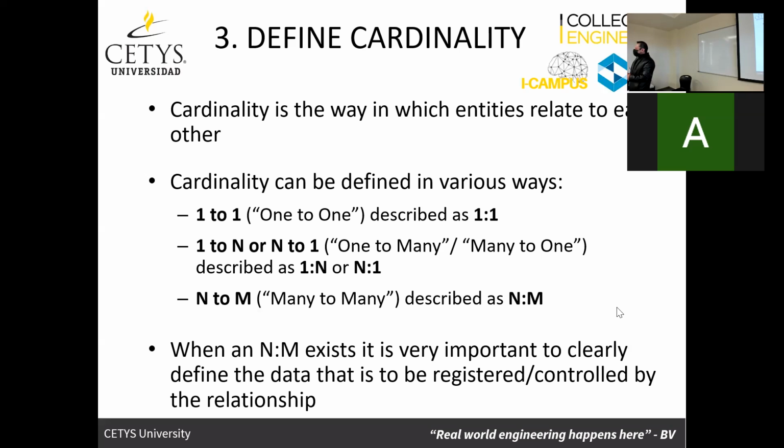So if that's clear, can somebody give me another example of a one-to-one relationship between a couple of entities? Any entities that you think about? Well, anything that has a serial number in it. The matrícula. Things that have serial numbers are assigned, like a vaccine and its lot, for example. Your student ID, your matrícula. License plates. One license plate should only be assigned to one car or one vehicle, correct? The matrícula is also a very good example. So a student has a student ID, and that student ID is only for that student.